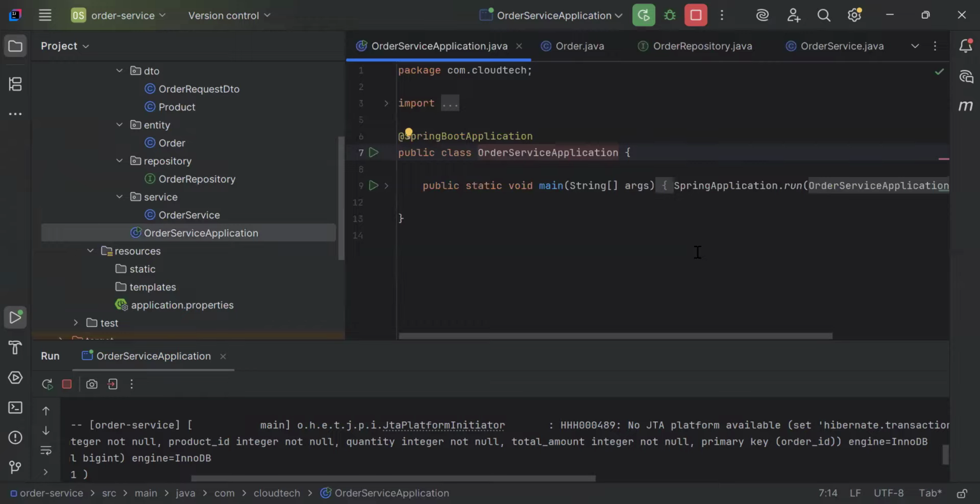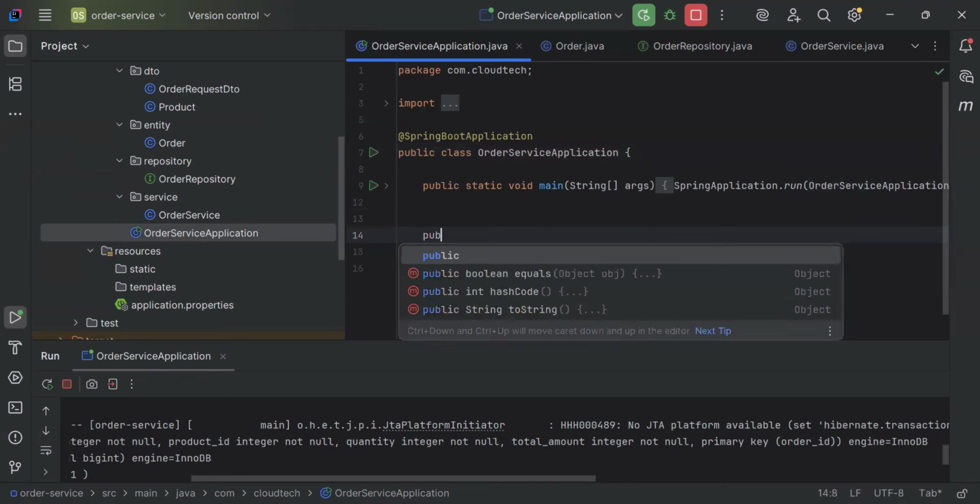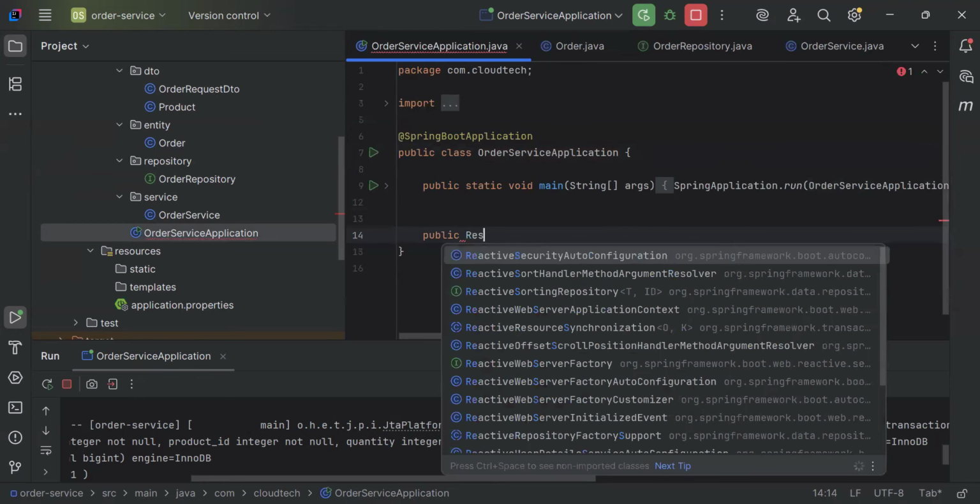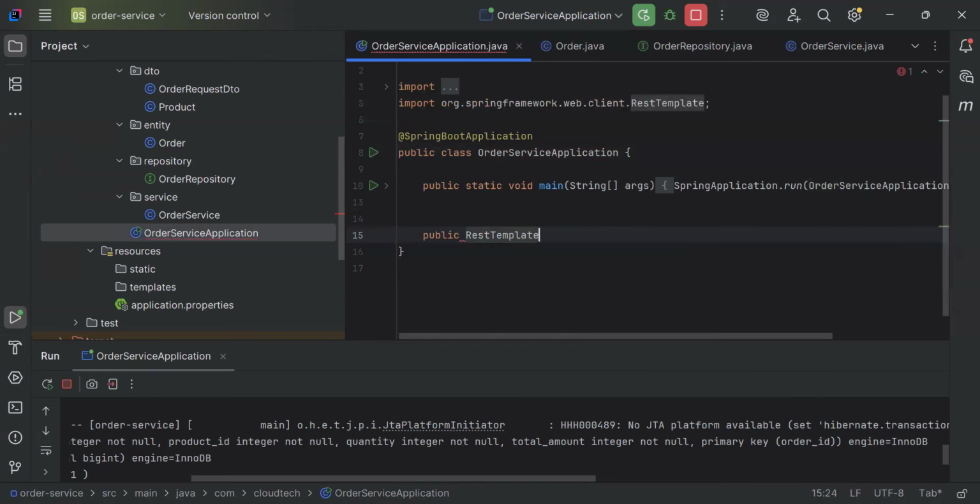RestTemplate is a class which is used to consume REST APIs, or basically for service to service communication. Now to get that RestTemplate, I basically need a bean of RestTemplate. So here I'm going to write public. I need a bean of RestTemplate, so I'll use RestTemplate as the return type, and I'll simply call it getRestTemplate.